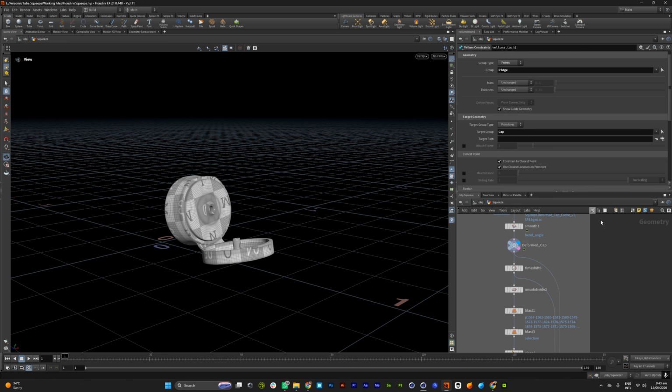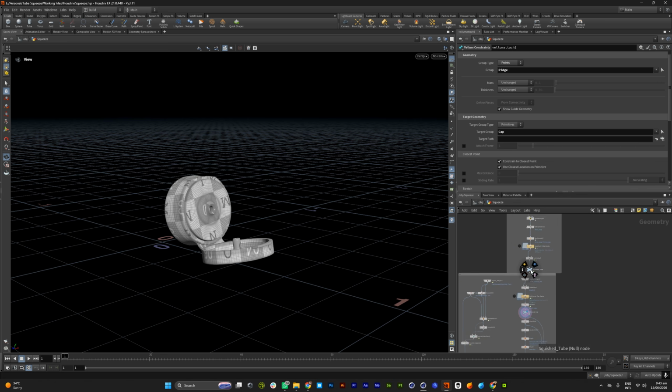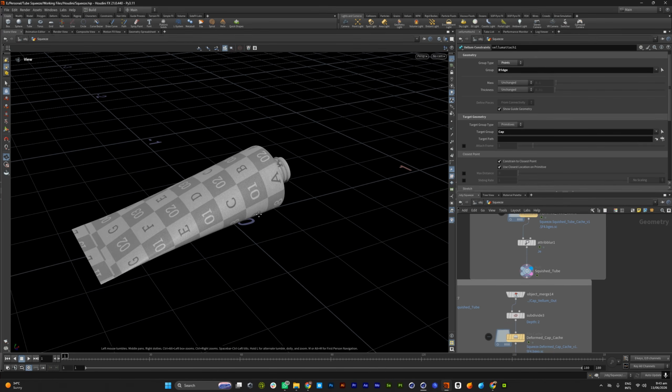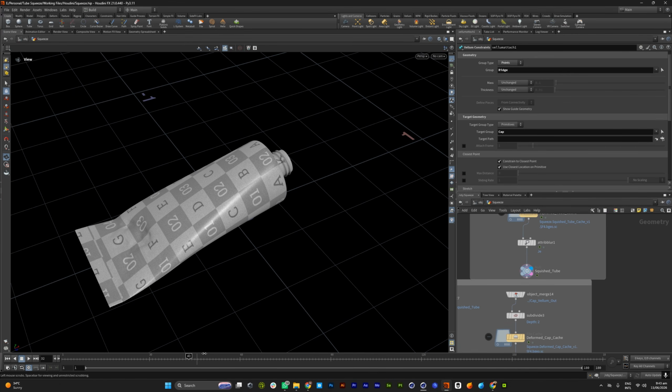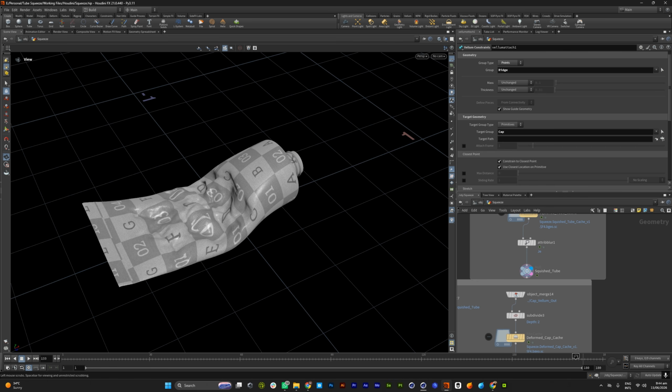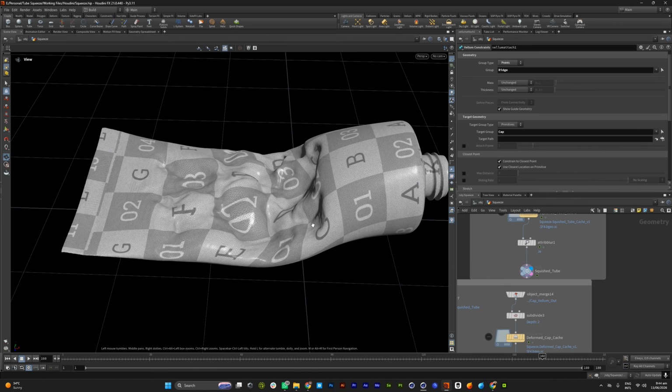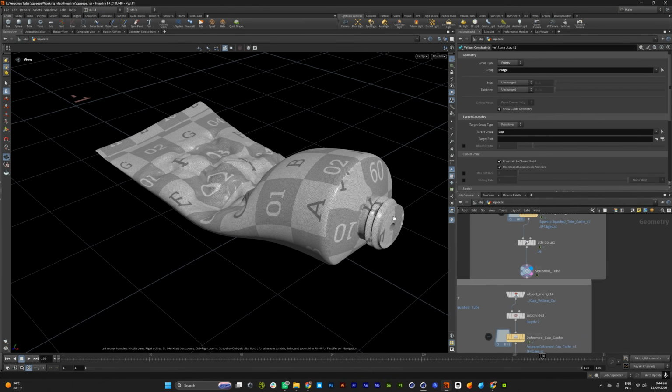Now, the problem I saw coming with that is, you see how this tube is being squished along the time, right? And the squeeze on the tube should actually have an effect on the emitter squeezing out. And that is something that I had to figure out.